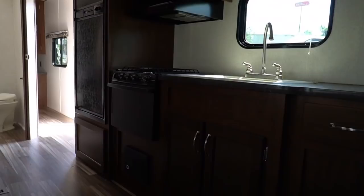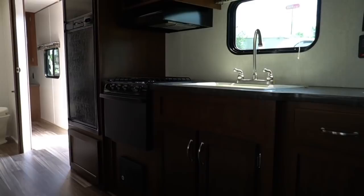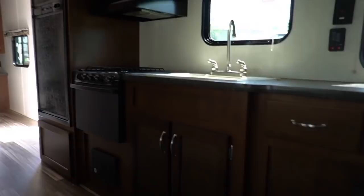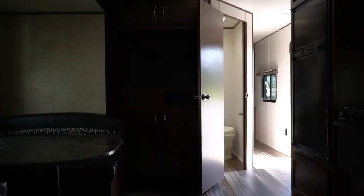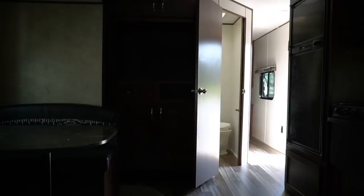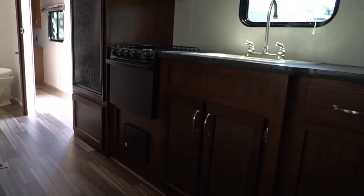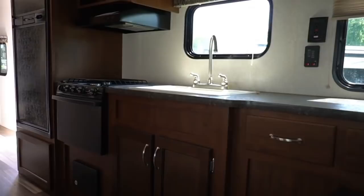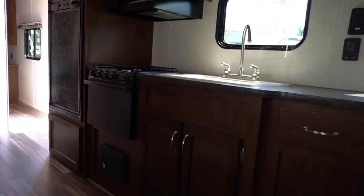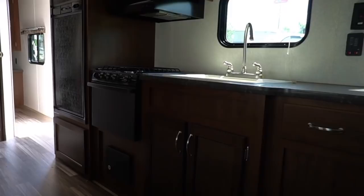Nice little camper for $14,900 — it's affordable. It's a price where you can go to your bank or credit union and get a short-term loan and have an affordable payment. Or you're welcome to go through our lenders as well. At $14,900 it probably wouldn't make much difference on your payment. We might be able to get you a little longer term, but no more money than you're talking about. Interest — extending your loan two or three years probably isn't worth the interest you're going to pay just to save $10 or $15 a month on your payment. 2017 Jayco J-Flight SLX, 245 RLSW with a slide. Nice condition with a 90-day nationwide limited warranty. Only $14,900 haggle free while it lasts. No smoke, no pet odors.